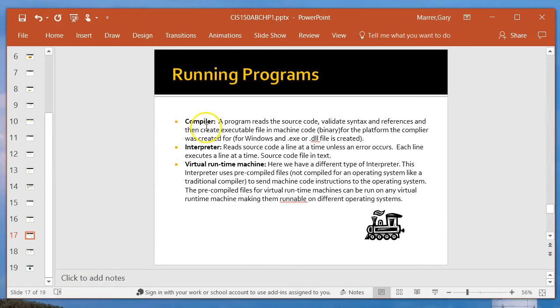The compiler tends to write the smallest, fastest code. The interpreter tends to be very flexible. Most of the web stuff, the internet web applications, are interpreted programs. And then runtime is very useful when you want to write it once and run it on many environments. So for example, if you want to write a program that ran the same on both Apple and Windows platforms, you would probably choose a virtual runtime solution like Java, and that would do it for you.